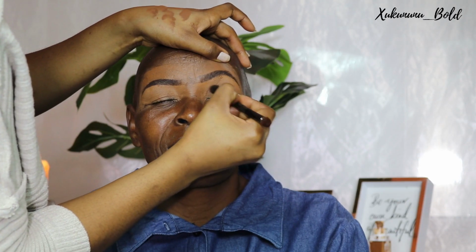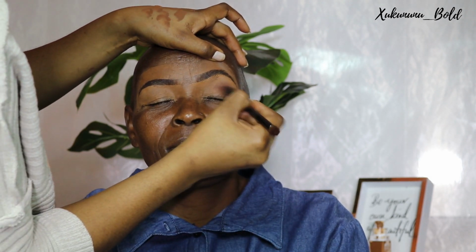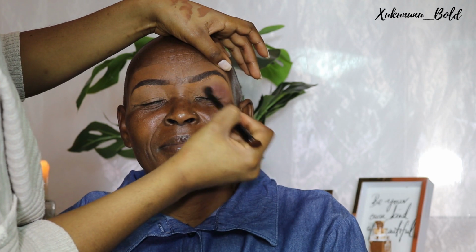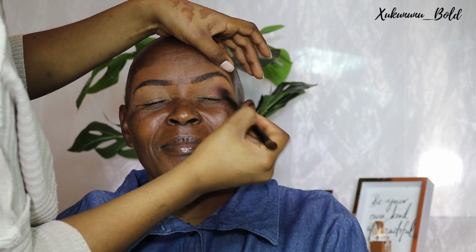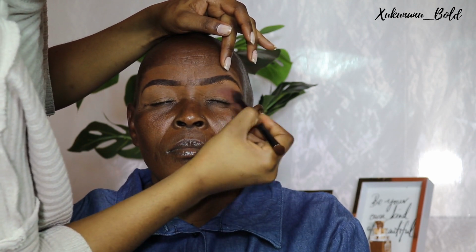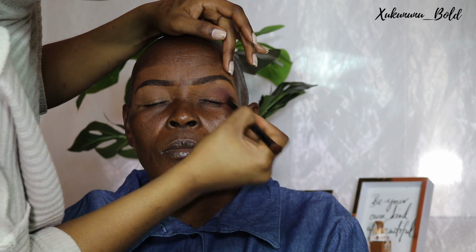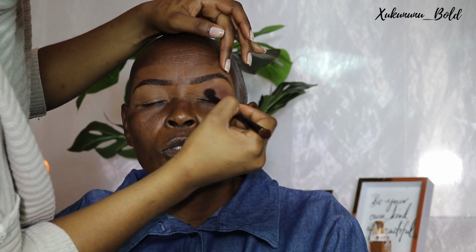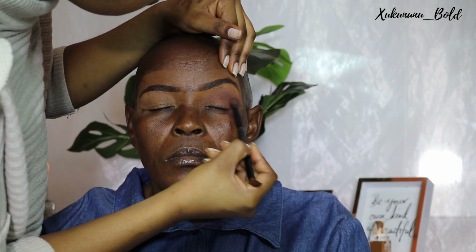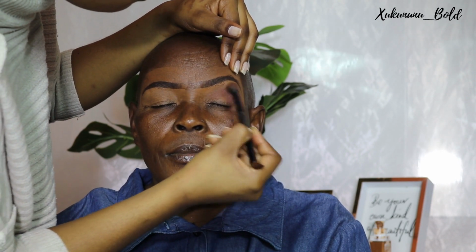The first thing that I did is to concentrate on the outer part of her eye, just to pack it, and then after I am using circular motion to blend the eyeshadow and a forward and back motion. Now I'm going in with Angel Face to put it on top of that color that we placed before, more like creating a transition and also to make sure that the colors are blending.